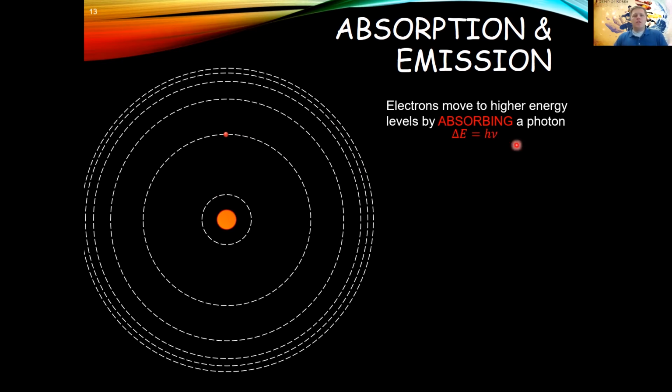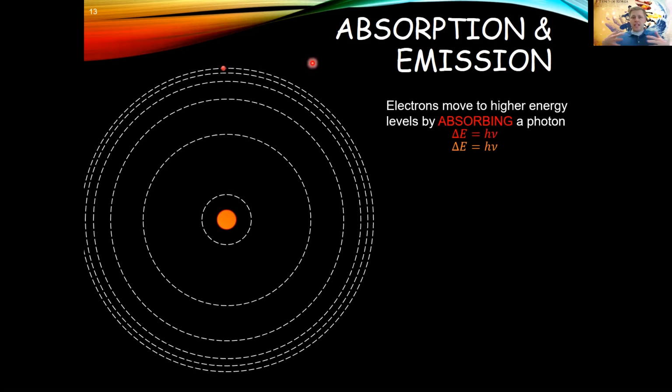And so this electron can jump to any orbital it wants, as long as it can absorb the energy difference between those two orbitals. So whatever the difference in the energy of those orbitals is. So when electrons absorb a photon of light, they get excited to a higher orbital. But then where does the emission come from?